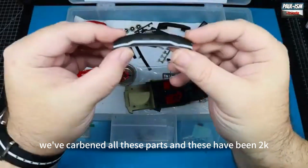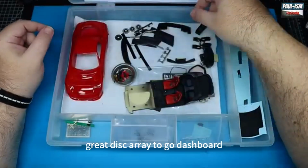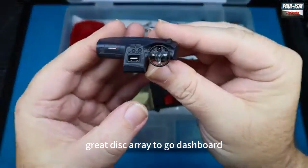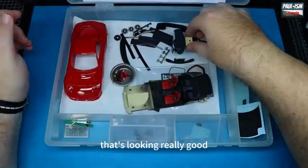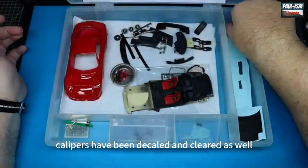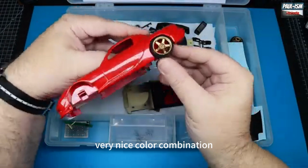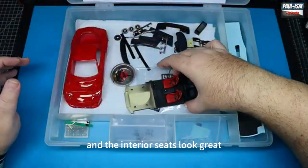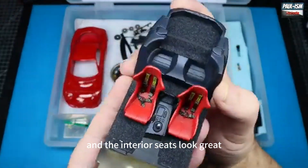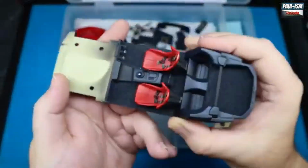We've carboned all these parts, and these have been 2K'd as well, and they're looking wonderful. Brake discs are ready to go. Dashboard, you just saw me assemble that. That's looking really good. Calipers have been decaled and cleared as well. Wheels looking beautiful in gold. Very nice colour combination. And the interior, the seats look great. The black belts look great. The anthracite carpet looks phenomenal.